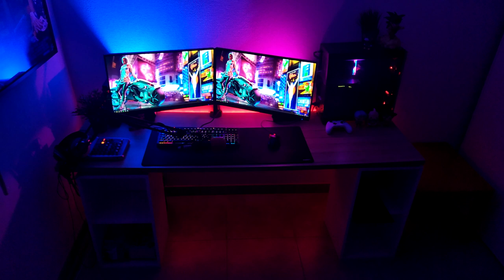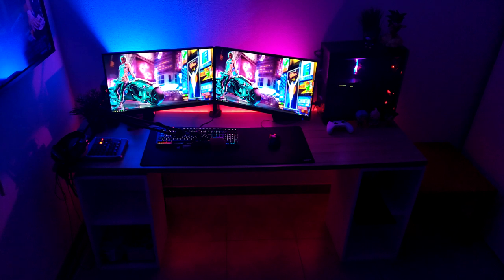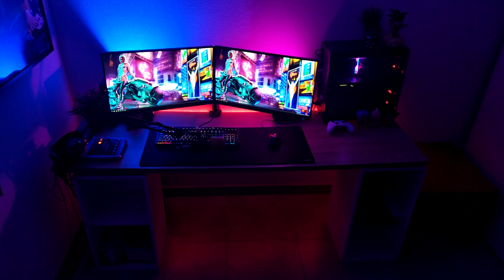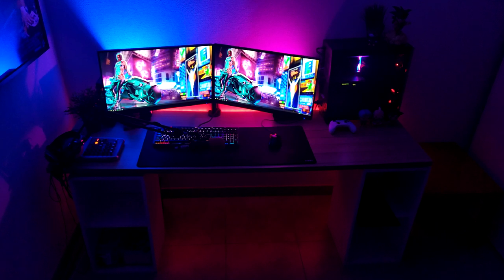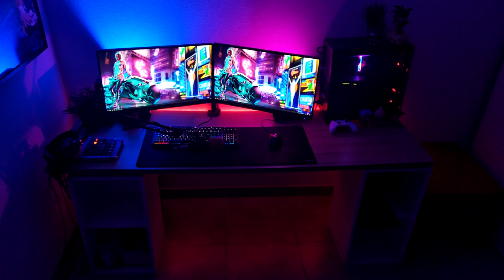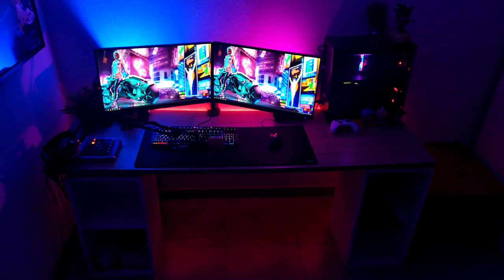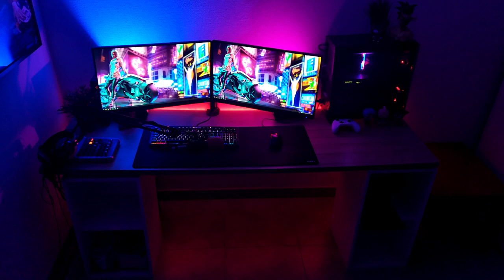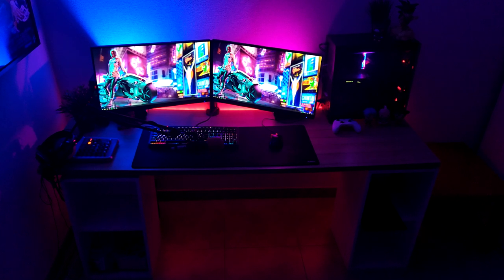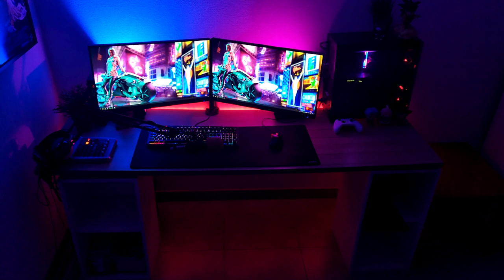He also has a Kingston headset, Deco Gear speakers, an Xbox One, and a graphics tablet — the Huion Q11K. I need to get an actual really good graphics tablet. If you guys have a graphics tablet suggestion that won't break the bank, let me know. Regardless, his setup is very nice — in its own condensed space but with a lot of attention to making it super clean. The cable management is very nicely done as well. Overall a very clean setup — appreciate you for submitting, Math or Riverty.